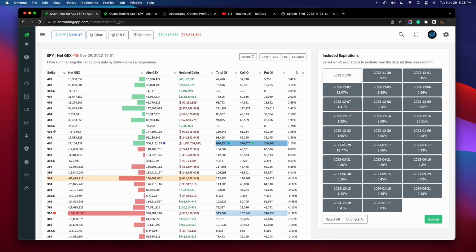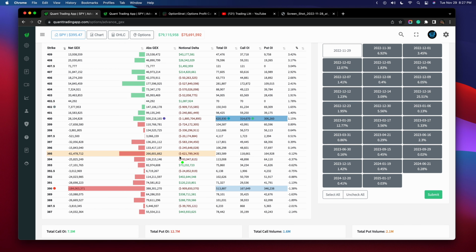And if we come back to the full profile, we can see also there's a lot of negative notional delta, but it's not as extreme as what we've seen. So the SPY can move through this, and then we can see the same thing over 397. It tapers off, so it's likely to move throughout this area pretty quickly, and then we can probably get a good scalp up to here.